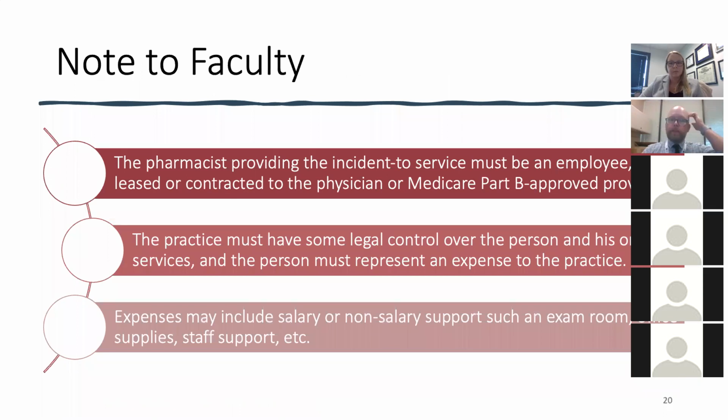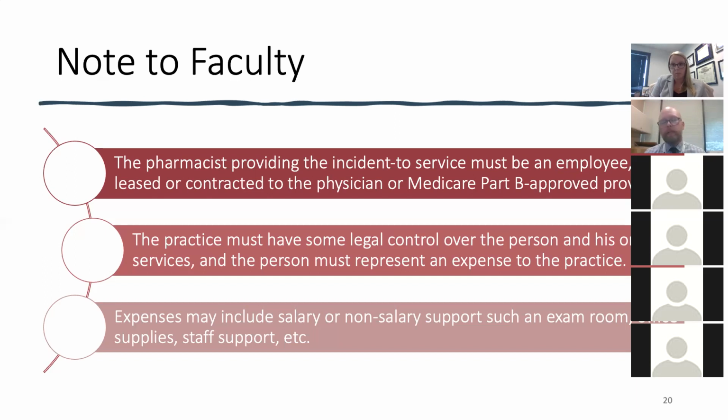So while the financial requirement is not specific to faculty, I do think it's perhaps the one requirement that maybe gets a little extra attention for our practice faculty out there. Medicare states that pharmacists providing the services must be an employee, whether leased or contracted to the provider. And I think this is simple enough, but what may hang some folks up is the requirement for the practice to have some legal control over the person, and for that person to be a representative or have some expense to the practice.